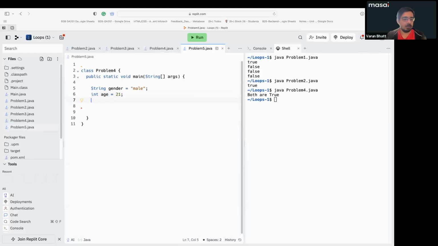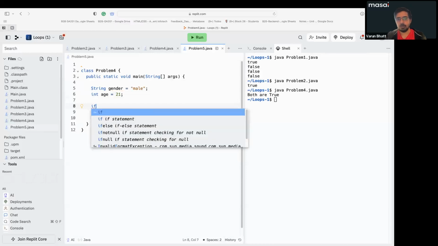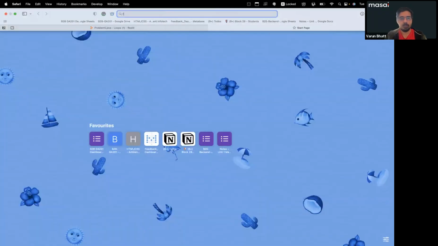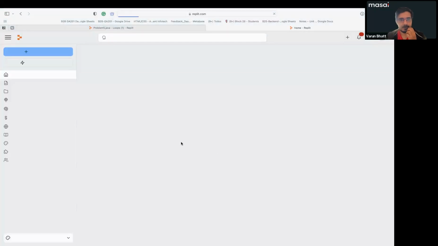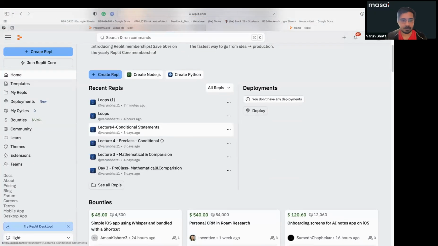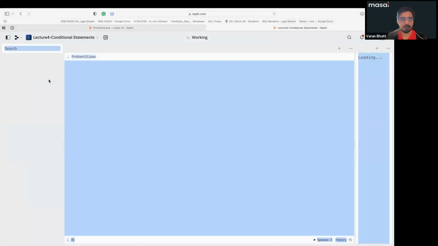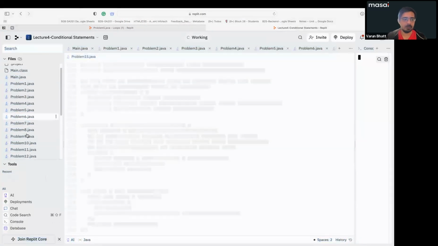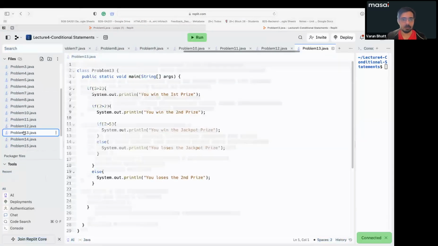Now what I need to do is, you know that previously we wrote a code. In the previous session we did conditional statements, so there we actually solved a code.